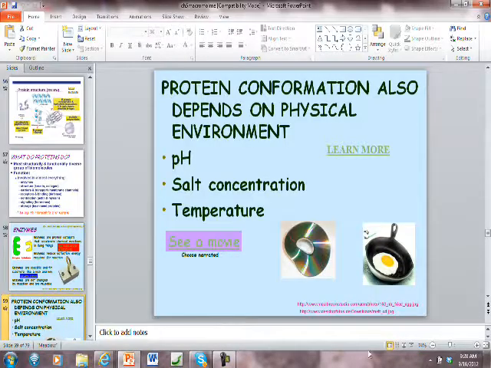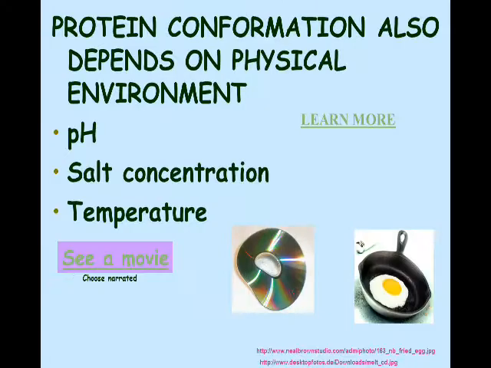So denaturing our proteins causes them to lose their function and change their shape. It's like leaving your CDs in the back window of your car on a hot sunny day. It causes them to actually warp. What they're doing is changing their shape. They're unwinding. We call it denaturing. It's one of the reasons why homeostasis is so important in living things. The cells don't like it too hot, too salty, or too acidic, and it's because it affects the function of the enzymes in the cells.